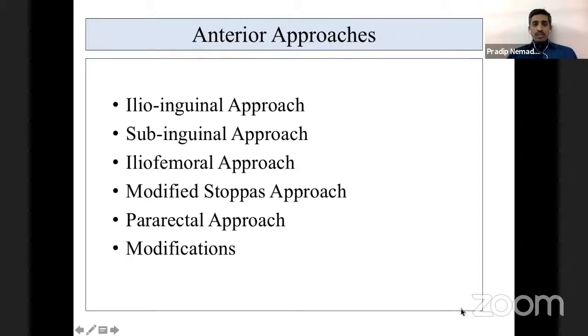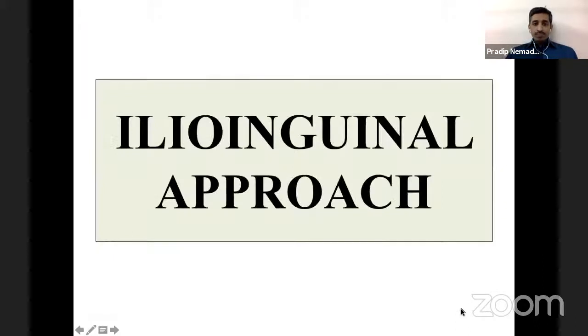So currently, the dictum is that we have a plethora of approaches and almost as many different fracture types. You can find an approach that is more suitable than others. And of course, surgeon expertise and training also come into the picture when you decide which approach you are going to select for a particular type of patient. So today our job is to discuss the ilioinguinal approach.